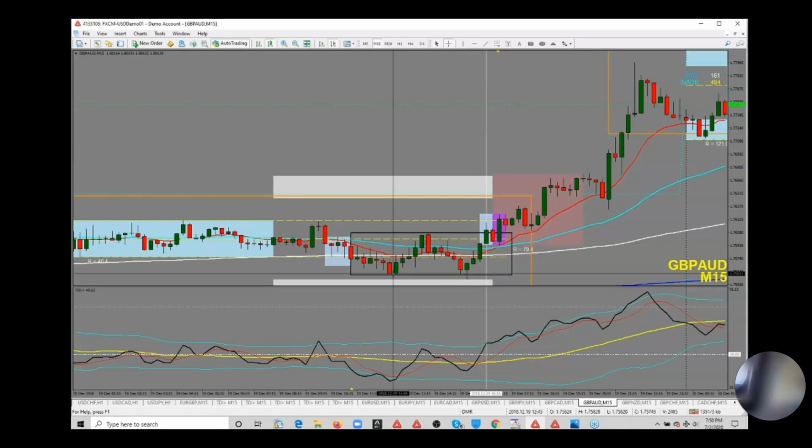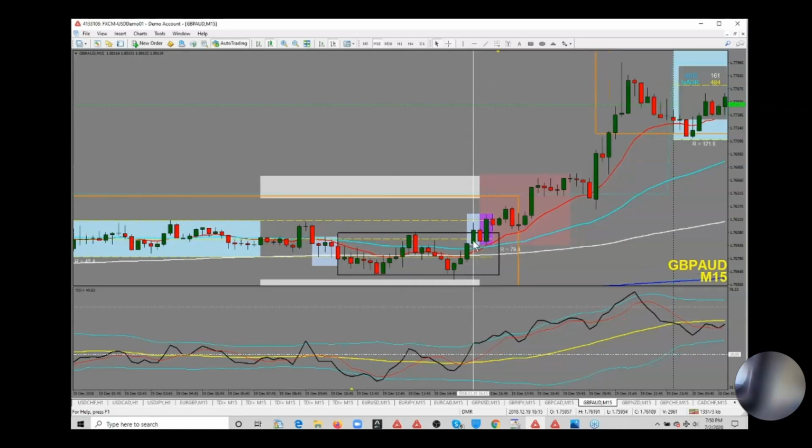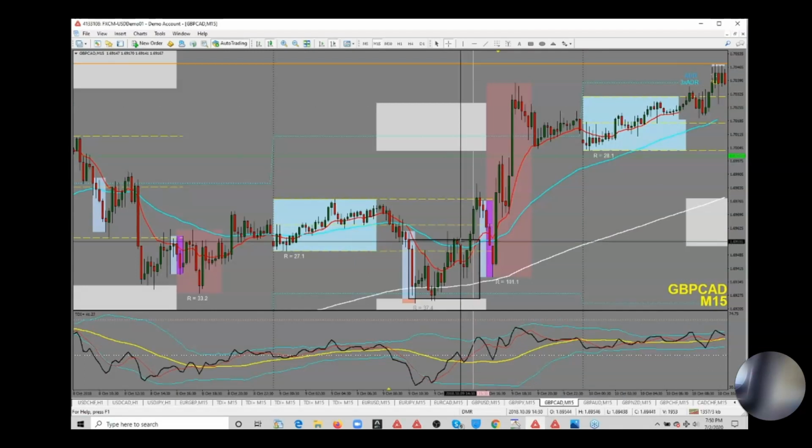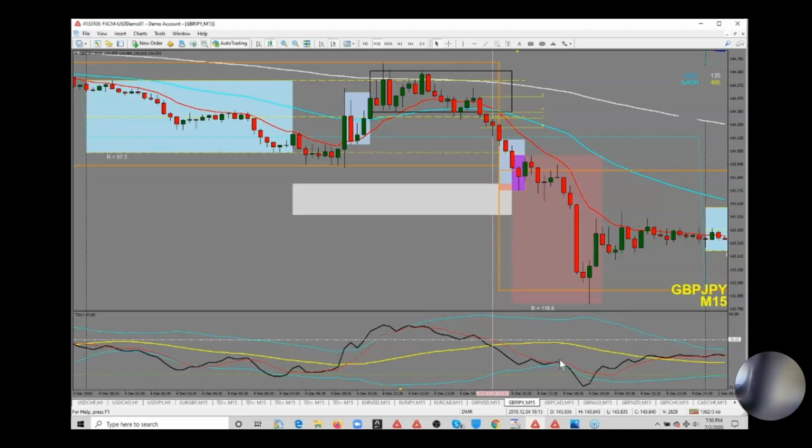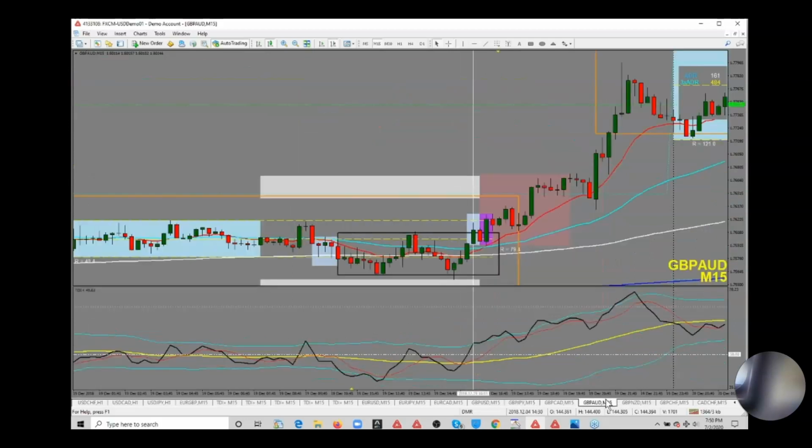right? This is actually a W structure with the second leg below, so you got divergence. That's when I'll take this trade without taking it off the apex, right? So if I get the second leg going below the first leg and you're having TDI divergence, that's when I just take it without waiting for it to take out the apex. In most of the cases, you see the second leg did not go below the first leg, so I just wait for it to take out the apex, right? This one did not go above, so I wait for it to take out the apex, the nadir in this example. Okay, just, you know, better safe than sorry, right?